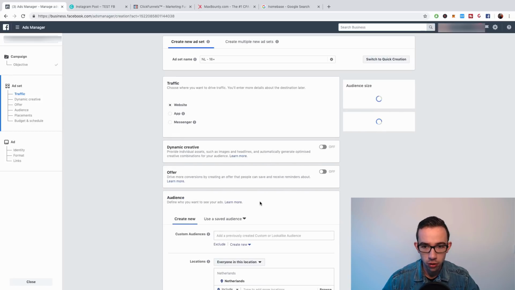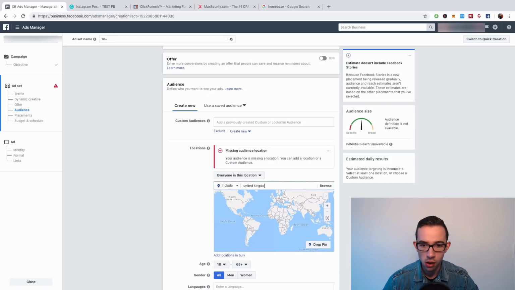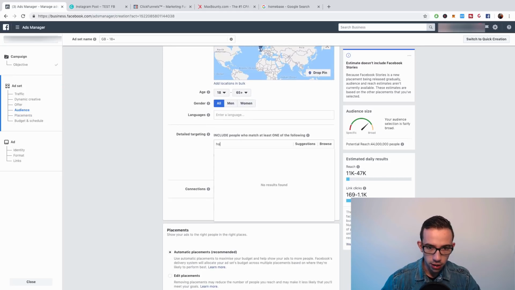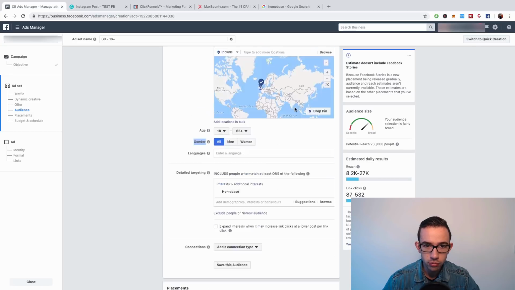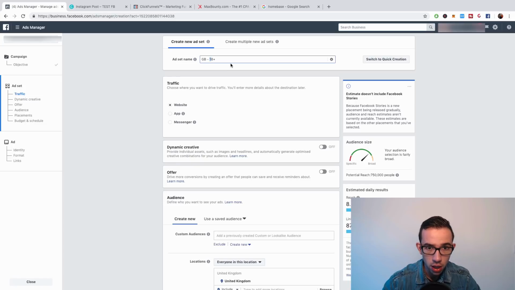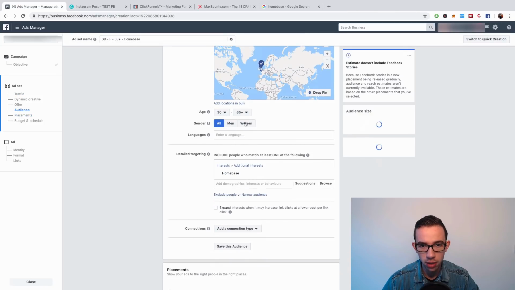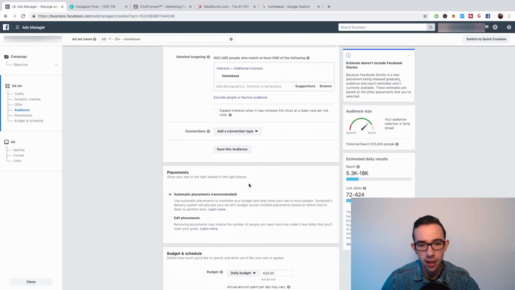Now we have the overview. This runs in the United Kingdom. Let's just see how many people actually like Homebase if we just run it as a straight interest. Quite a lot of people. Interesting, it says Great Britain right there. We're going to do female. Then let's just do 30 plus. And this is Homebase. So this is female 30 plus. I think 500,000 people is still a lot, but let's just start like this.